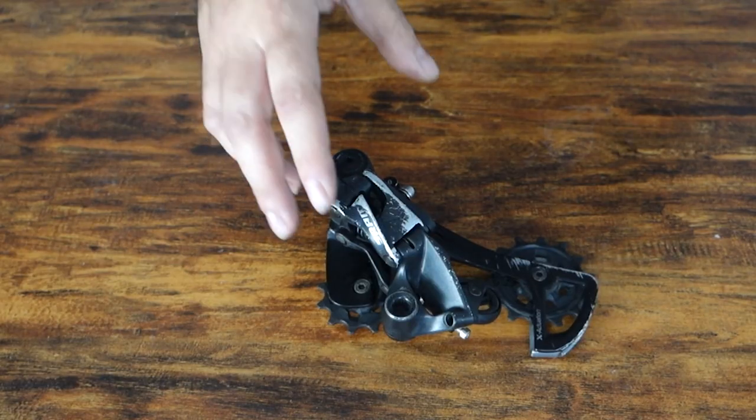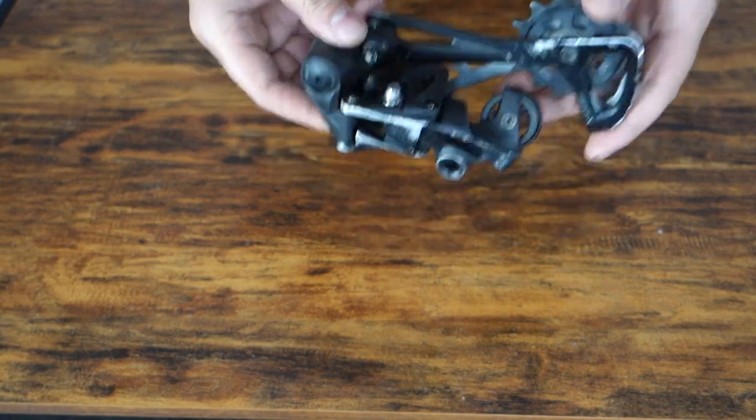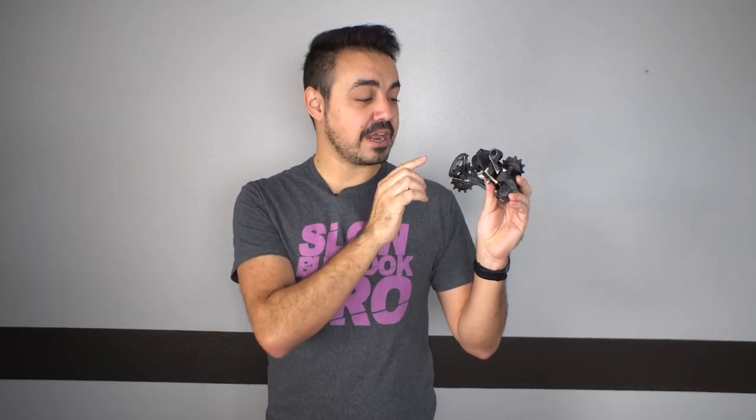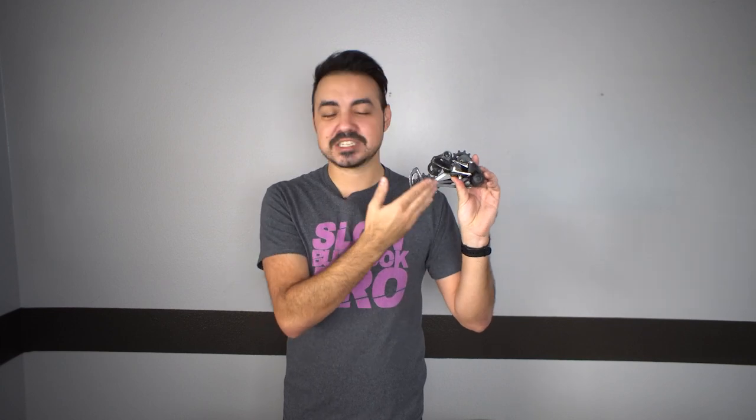As far as the derailleur goes, this was definitely a donation and I wish I could get a new one, but budget restraints right now mean I'm going to run this kind of beat-up secondhand donated derailleur to see if I can make it work. I have a secret recipe for hopefully getting this pretty beat-up derailleur to work even if it's slightly bent. I will be doing a short video on how to restore a derailleur to make it look basically like new — not a hundred percent, but to get it to look almost OEM refurbished.